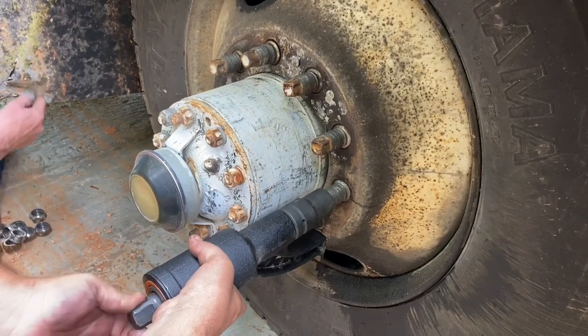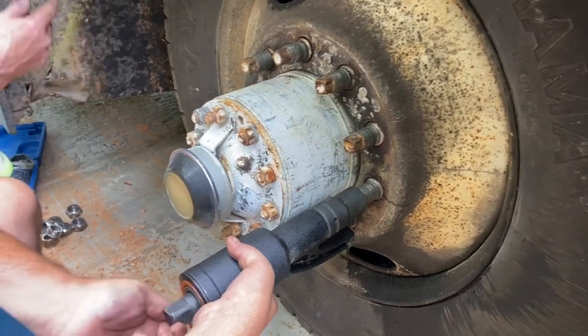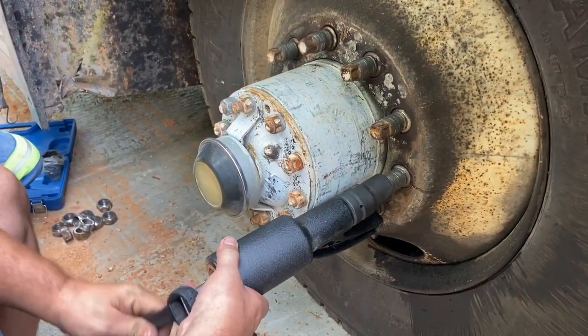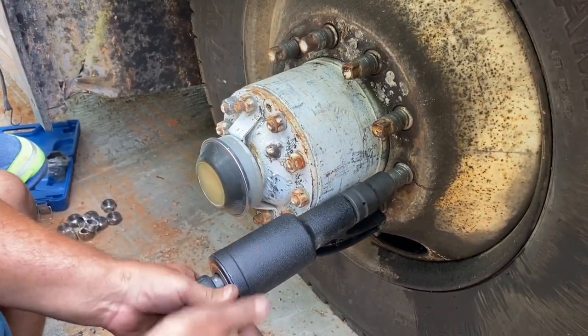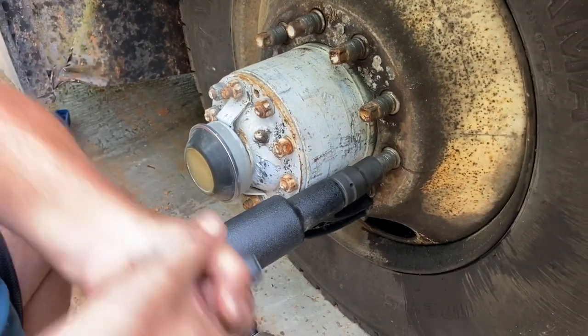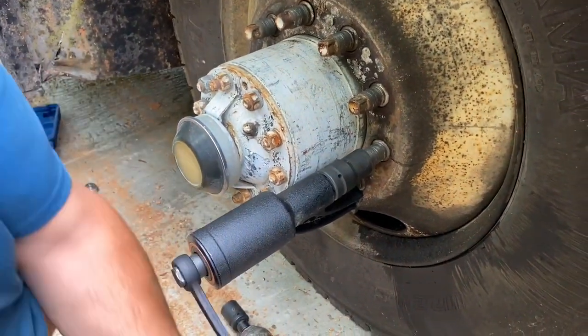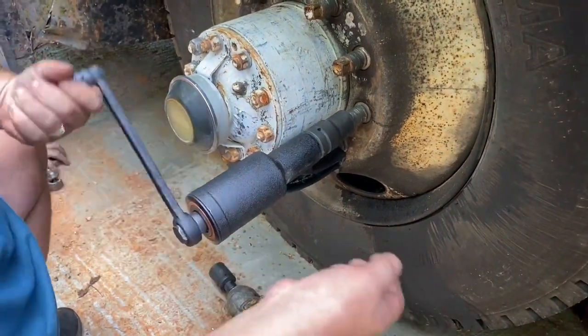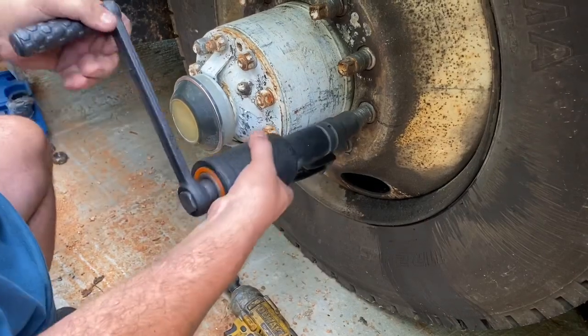I need to take a hammer and straighten this out while we got these on. Yeah. That way I can hang my mud flaps on. This is 78 to 1 is the gear reduction on it.